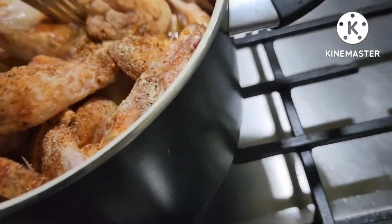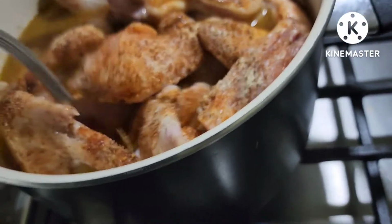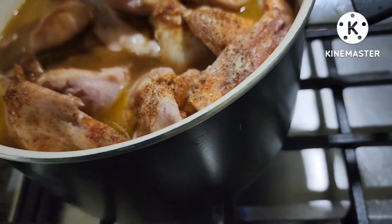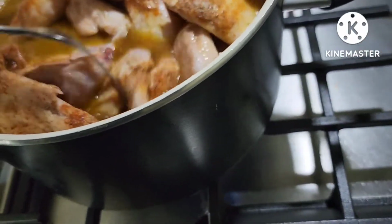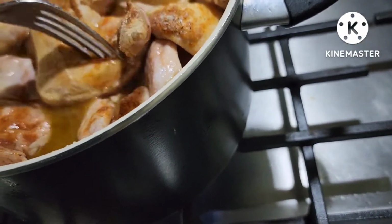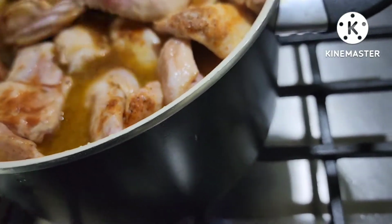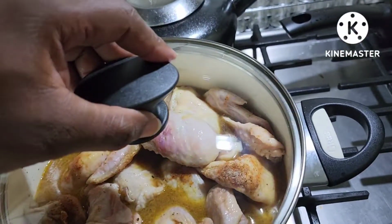I don't have a lot of seasonings or water this time, so I usually fill it up a little bit more, but I'm not. Okay. And I'm gonna turn this over. We're gonna let this simmer in the seasoning for a little bit.